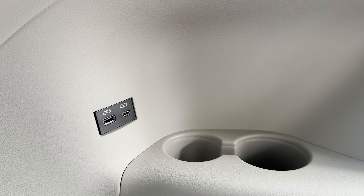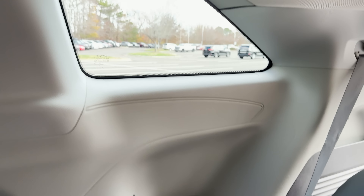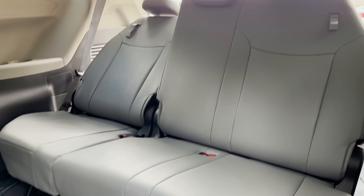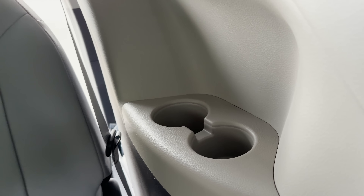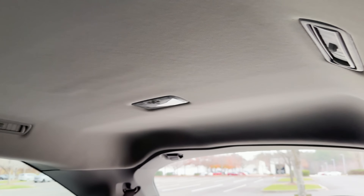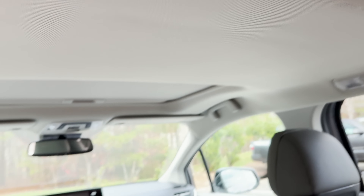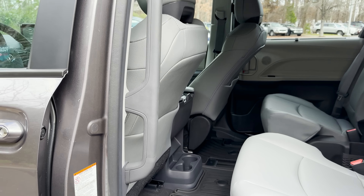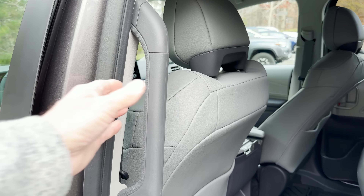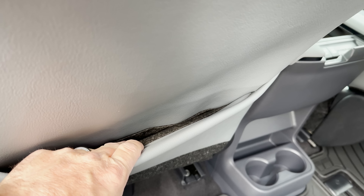Some third-row features that might be important to you: we've got USB ports in the back, cup holders, and drink holders. Look at the difference in recline. We've also got rear air vents right there, and this is how you control the rear air — or you can control it from up front. We've got lower grips and higher grips that really help you get up if you've got hip problems, knee problems, or any type of mobility issues.